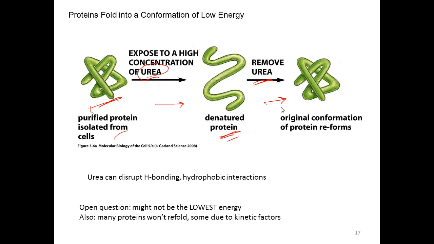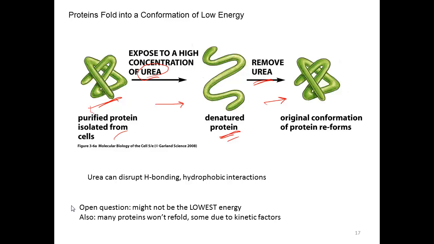One very important thing that this experiment tells you is that the linear sequence of amino acids contains all the information needed to correctly fold the protein into its three-dimensional structure. There can be some complicating issues with regard to kinetics of folding and production, but for many proteins, it's simply the amino acid sequence. There are no helper proteins. There's nothing instructing it how to fold. It refolds entirely based on the amino acid sequence. The refolding process is governed by standard thermodynamics, which drives the folding of the protein.